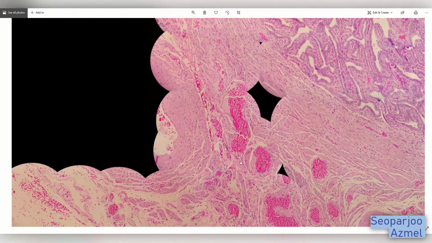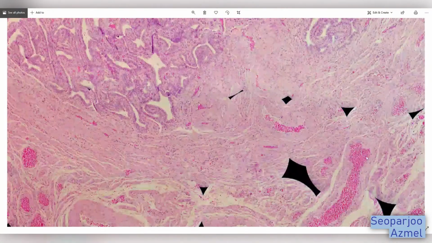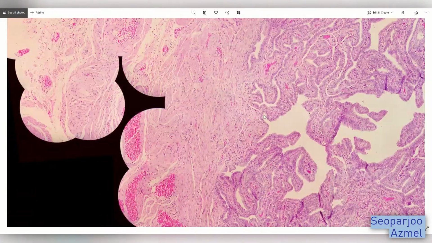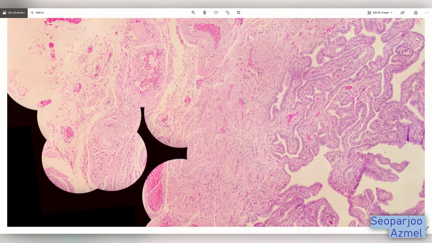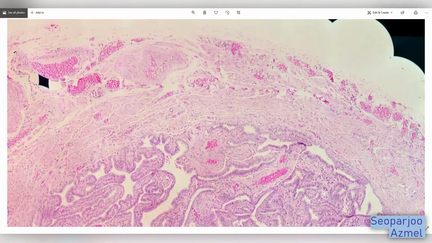Apart from that, you can see that it is a bit wobbly here. This is one field, this is another field, and they're patched together to make this one giant, massive image, sort of what you get if you shoot your slides using a slide scanner.